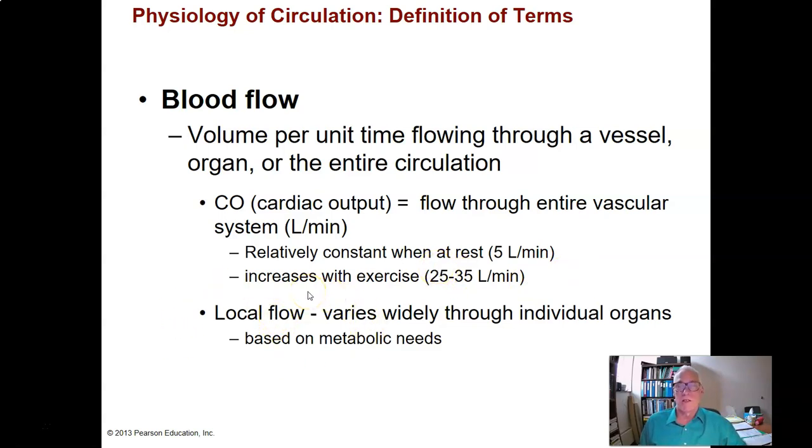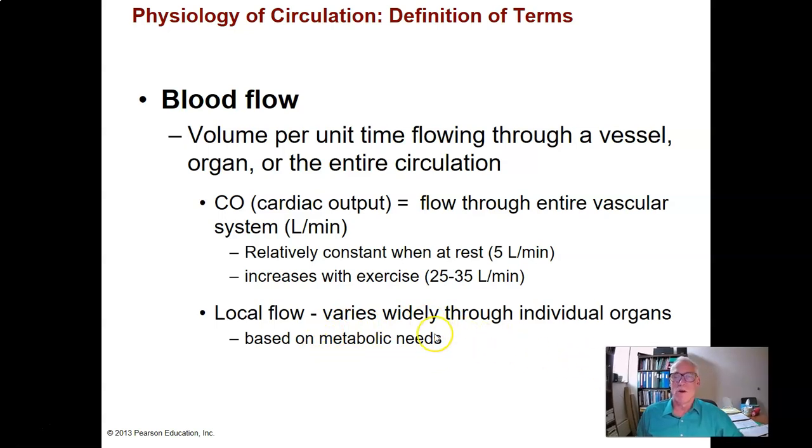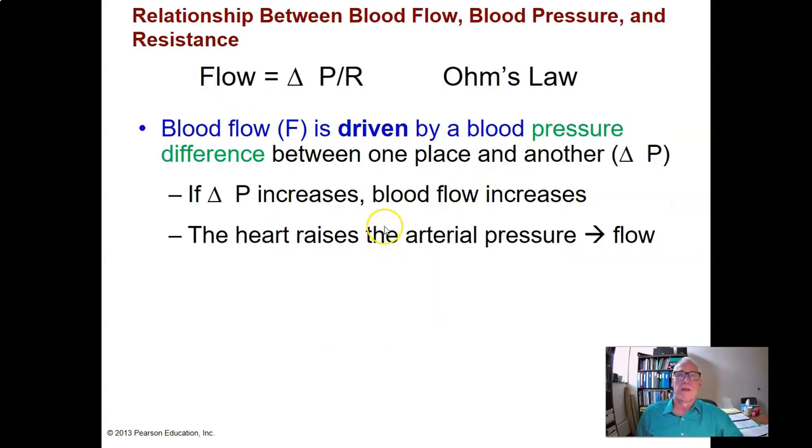But local flow, sometimes we like to talk about the flow in the liver, or the flow in the heart, or some other organs, and then we often talk about milliliters per minute. What we're talking about is a flow that's exactly tailored to the metabolism in the organ. And this part of the chapter will be to discover how does that work? How do we get the flow to exactly match the demands of the tissues? Pretty good.